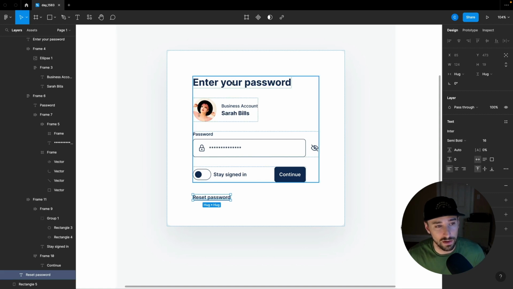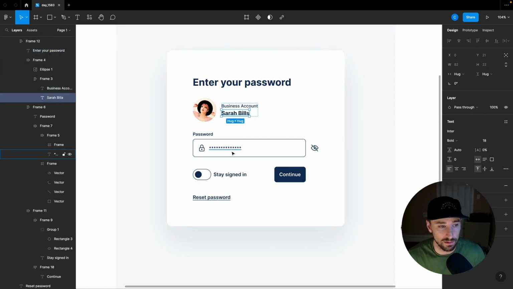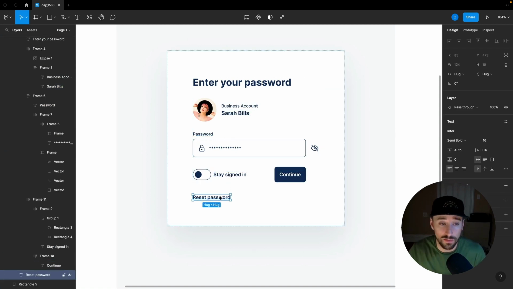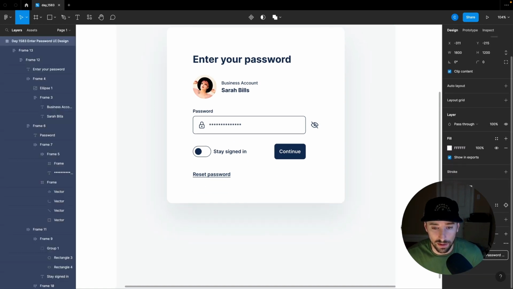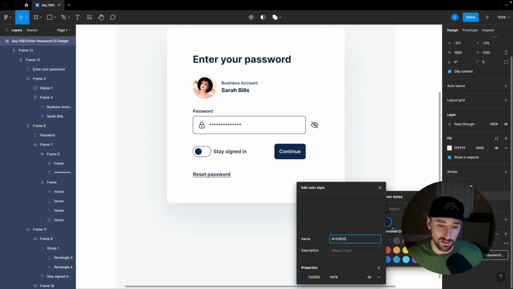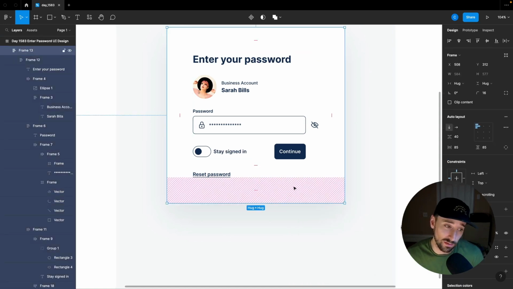Okay, so let's go ahead and figure out what we've got here. Looks like the font is Inter. I'm guessing this is everywhere. Yeah. Okay, so the font's Inter for everything. What colors do I have? If I hit Control or Command A, I can see all the selected colors. So basically I have one selected color, and it's this one right here. So we'll grab this. Is it the same? Yeah. Okay, and then I guess this is white too, which is a color.